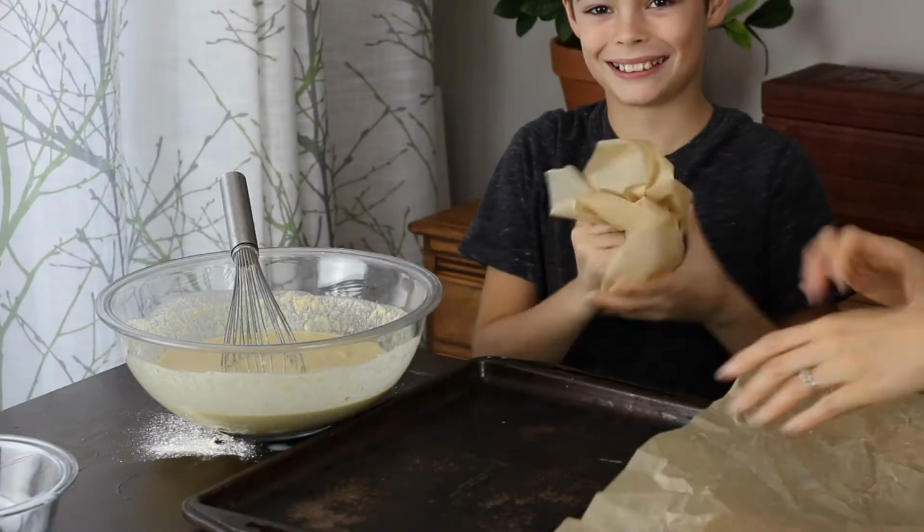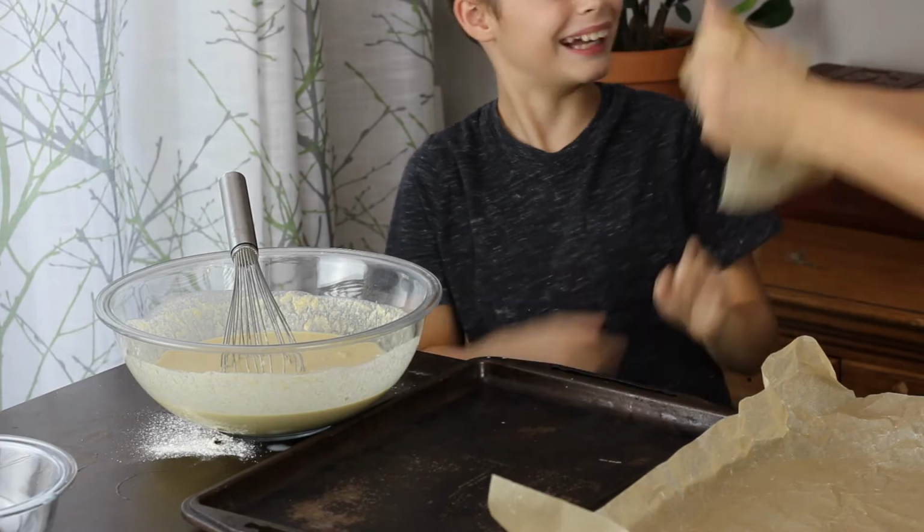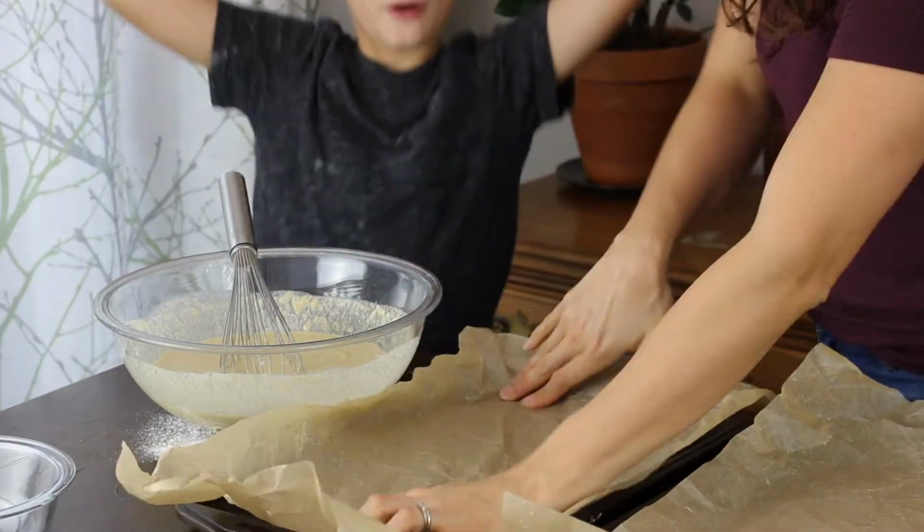Okay, this tip is going to change your life. If you are using parchment paper on your baking sheet and it keeps rolling up and driving you crazy, all you have to do is crinkle the parchment paper into a ball and then spread it out, and boom, it won't roll up on you anymore.